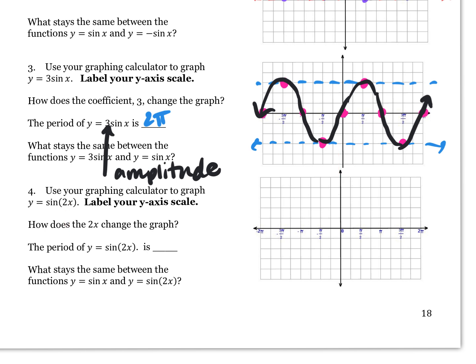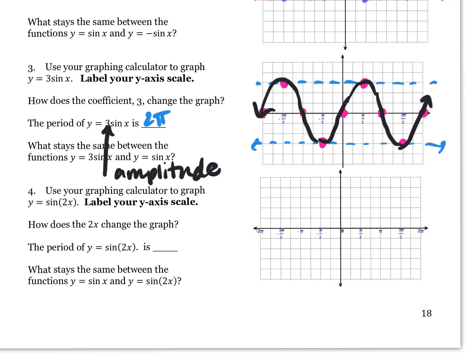So here's what I want you to do now. Let's go back to our calculator. I want you to keep your y1, but in y2, I want it to be the sine of 2x. I want us to see the original, and then what is the 2 with that x going to do? Ooh, it looks a little weirder. What's red doing? More frequent, right? It's a little more squished, if you will.